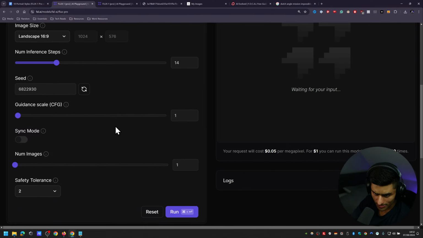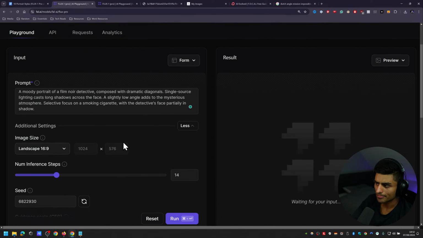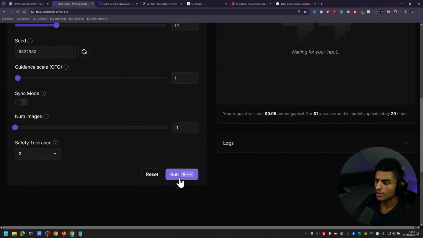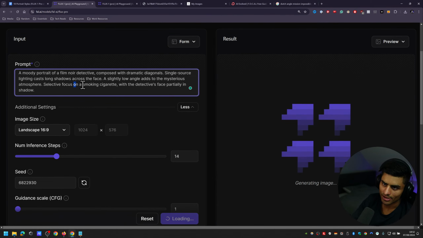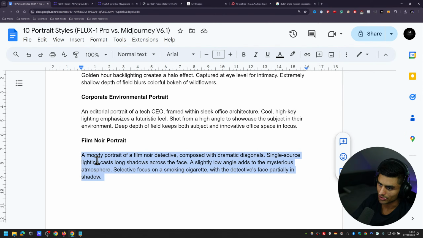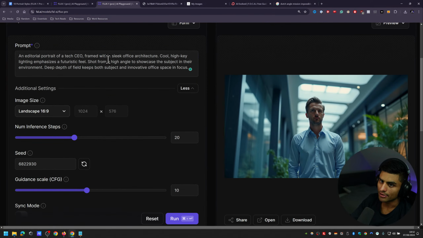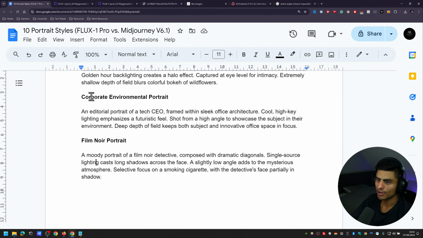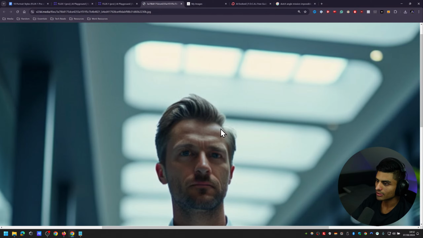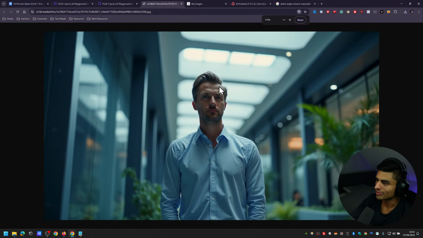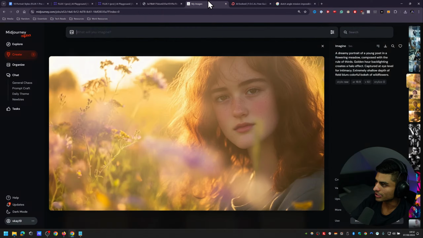See what happens. And yeah, run that. So that is the film noir, which is the last example. And this was the previous example there of the corporate environment portrait. And yeah, the eyes are a little bit off, as I said, but let's see what Midjourney has come back with there.